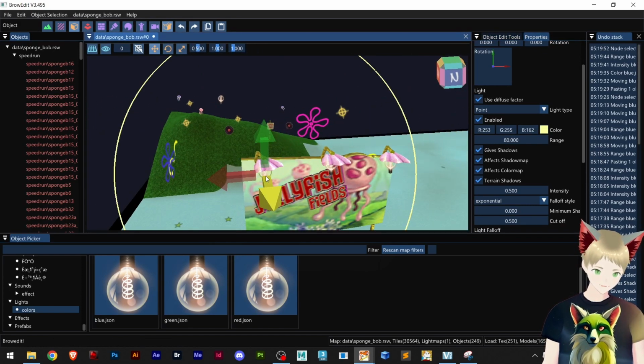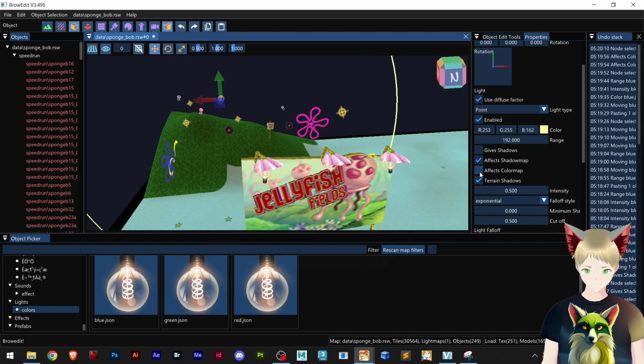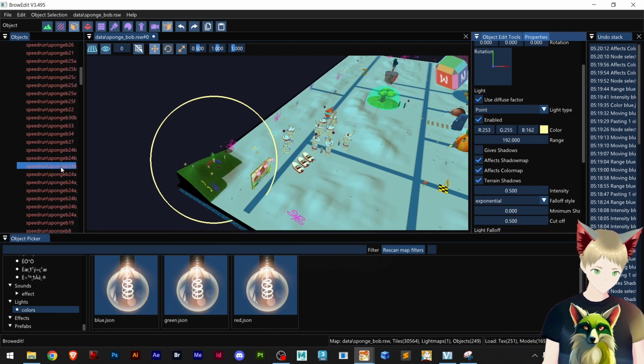I also want to turn off this effect color map. No. The range shadows. Actually, I do need effective color mapping all the lights.